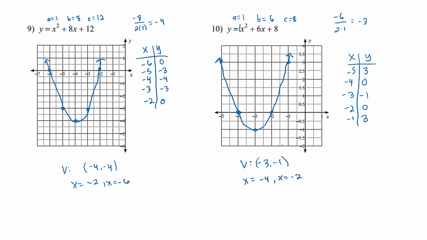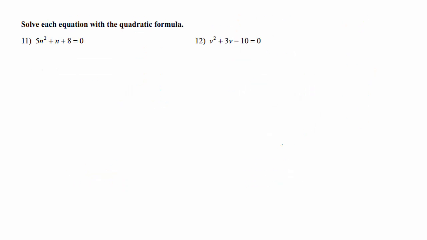Now let's talk about the quadratic formula. Just as a frame of reference here, the quadratic formula is x equals negative b plus or minus the square root of b squared minus 4ac all over 2a. And just like we did in the earlier problems with graphing, we're going to label a, b, and c. This time though, later on, we'll get to some problems where it's not written correctly and we have to move things around so that we can figure out what a, b, and c should be.